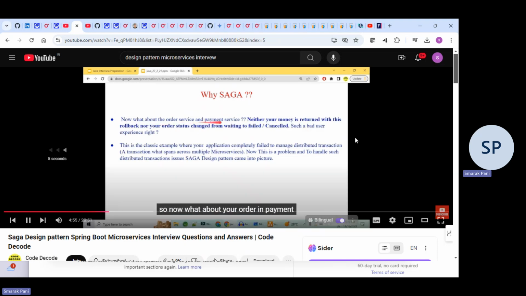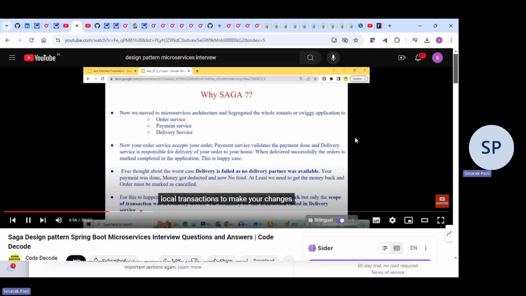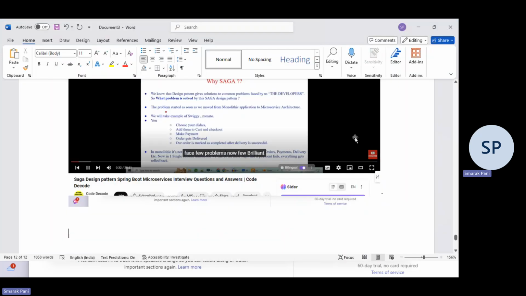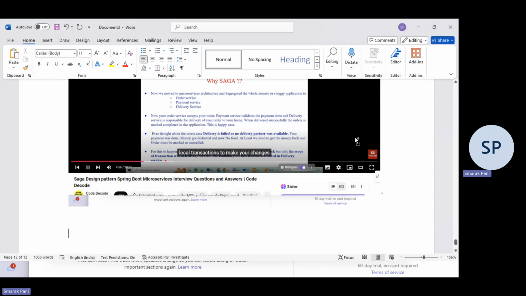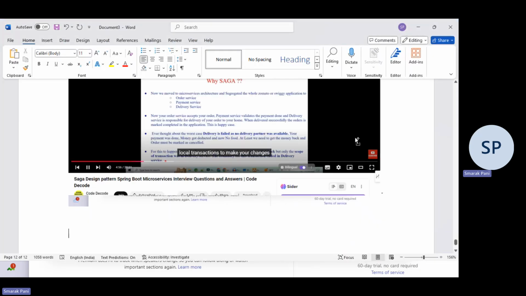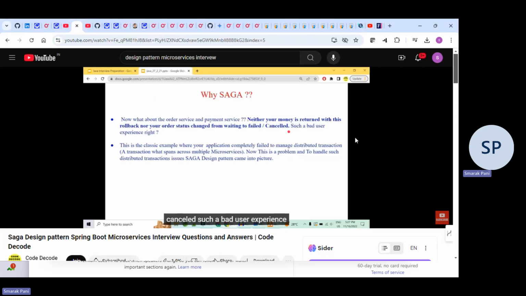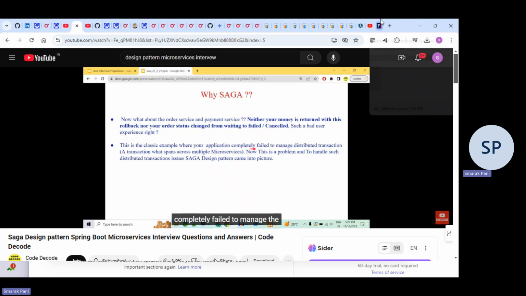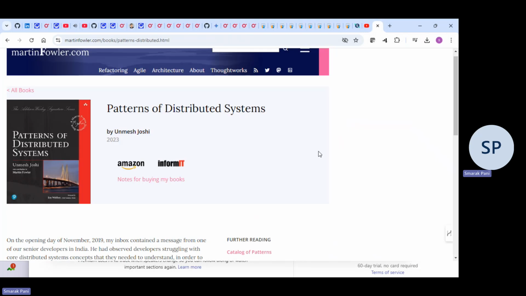So what about your order and payment service? Neither is your money returned with the rollback, nor is your status changed from waiting to failed or cancelled. Such a bad user experience, right? And this is not expected from a food delivery application. So this is a classic example where the application has completely failed to manage the distributed transaction.